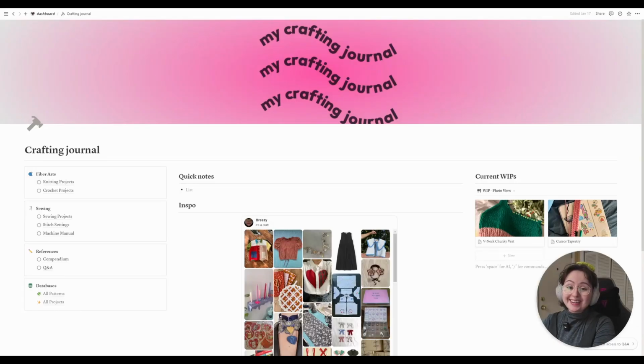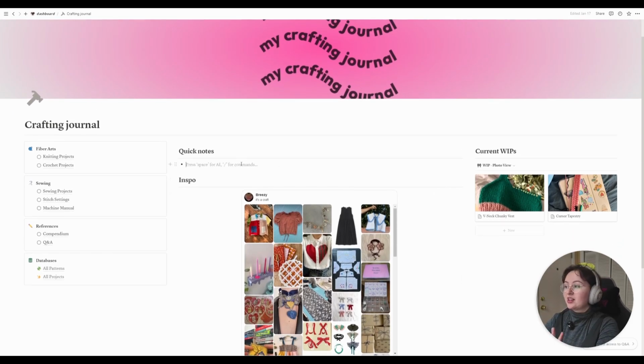All right, so here it is in all its glory. There is a lot going on here, but rest assured, we will go through it. There's a couple areas that you notice. The center column has two things we're concerned with. Number one is just quick notes. If you're doing something on the fly, it could just be noted here, and it's super great.